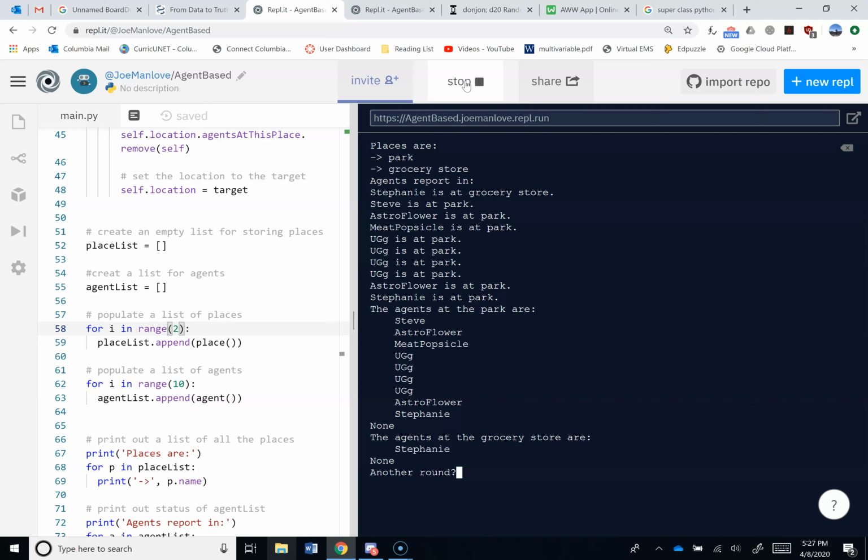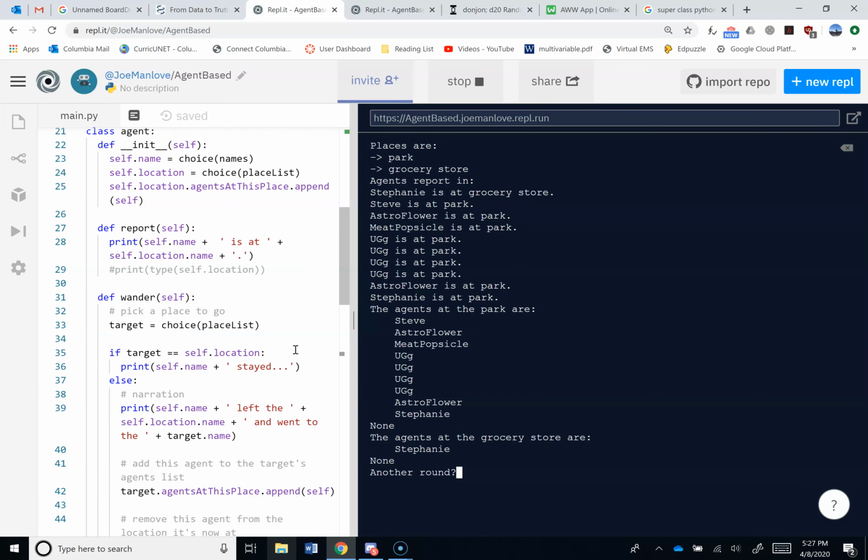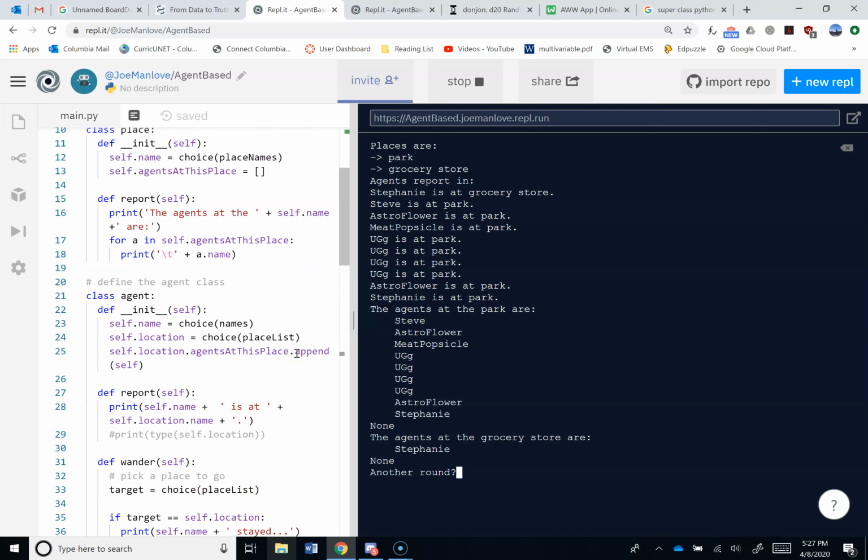So I got agents at the park are, and agents at the grocery store are, and both of them end with None. So your loop is accessing one entry that's out of bounds, or it's going a little further than it should.